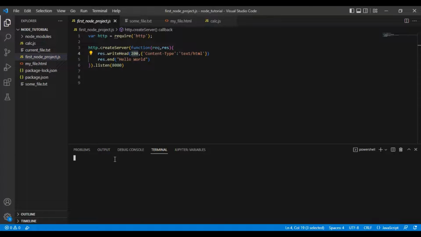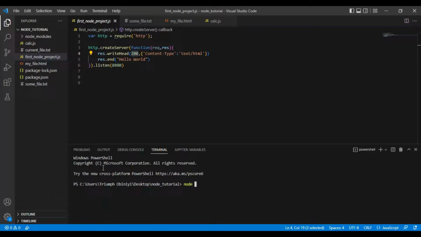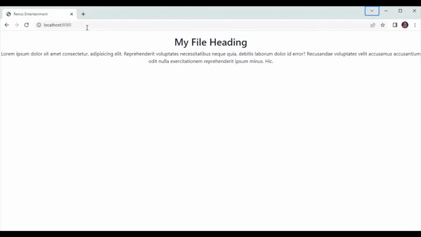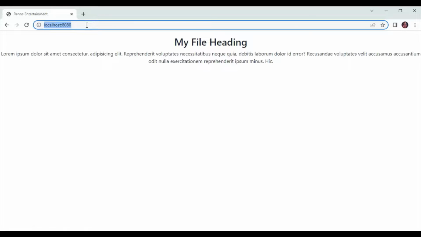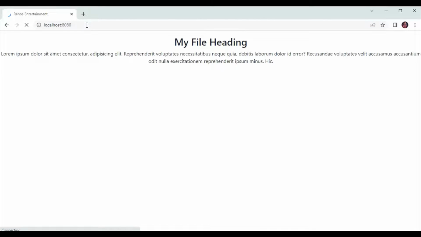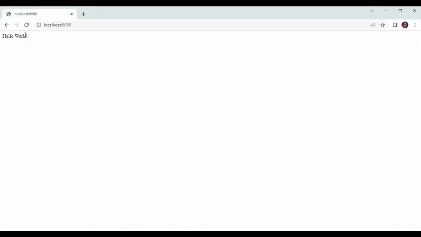That's the name of your Node.js file. Click on enter. Then I go to my web browser and then I run it. And as you can see, it's displaying Hello World here.